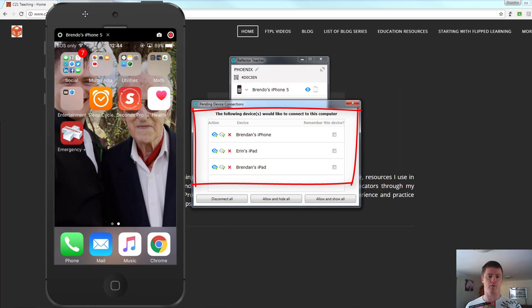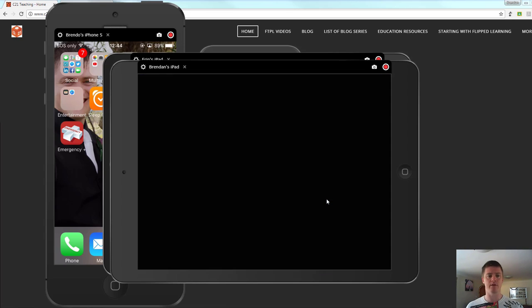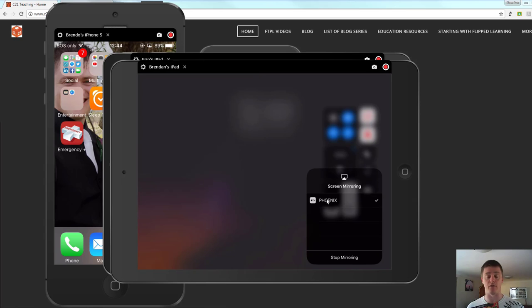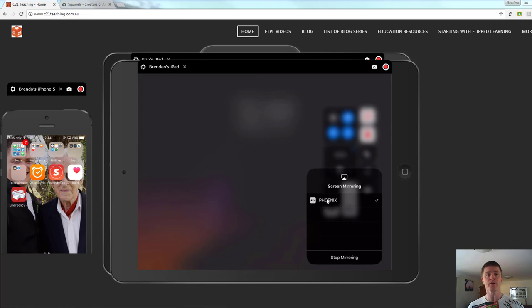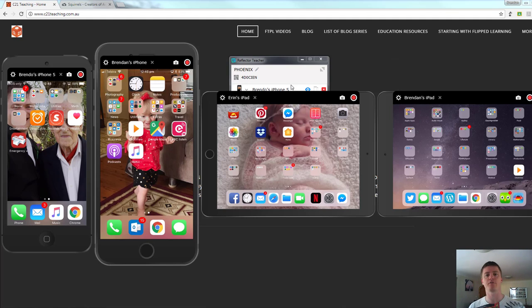All right, so you can see there that we've got three devices that are trying to connect. There's my work phone, there's my iPad, and there's my wife's iPad. So I can choose at this point to allow each of those to connect rather than having to do them individually. Let's go allow and show all, and you can see that it will allow each of them to connect, and given that I'm running another program that is using quite a lot of my computer's processing power, it will shuffle them around to give you a best fit. There we go. So that's reshuffled them around so that they're in a best fit.